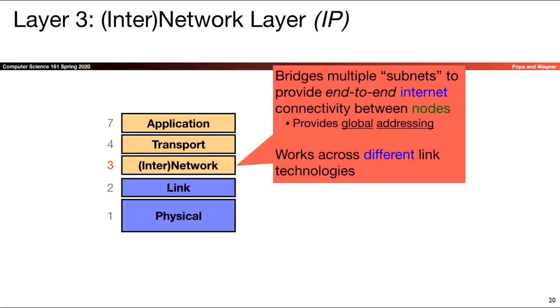Okay, so this is how we get a global network out of a bunch of these local area networks. So one thing this means is that a packet might get from the source to the destination by traversing 20 routers, 20 hops. Each one of those steps along the way might potentially be a different physical link layer. It might be that my machine is connected to an access point by Wi-Fi, and then the Wi-Fi is connected to a campus router through Ethernet, and then that campus router is connected to our ISP through fiber optic, and so on. Okay, so each one of those can be different, but the network layer protocol is the same. IP is the same.